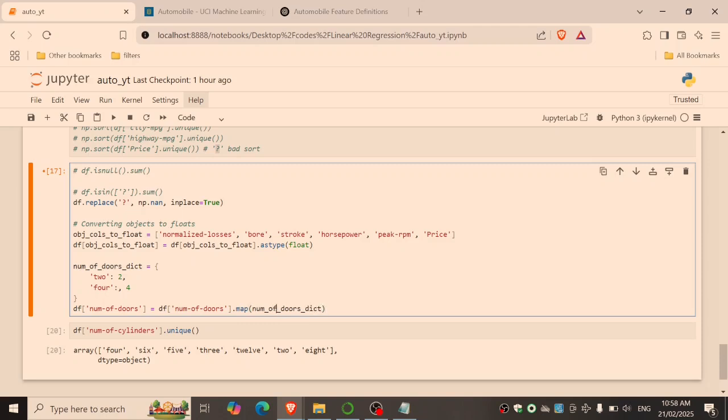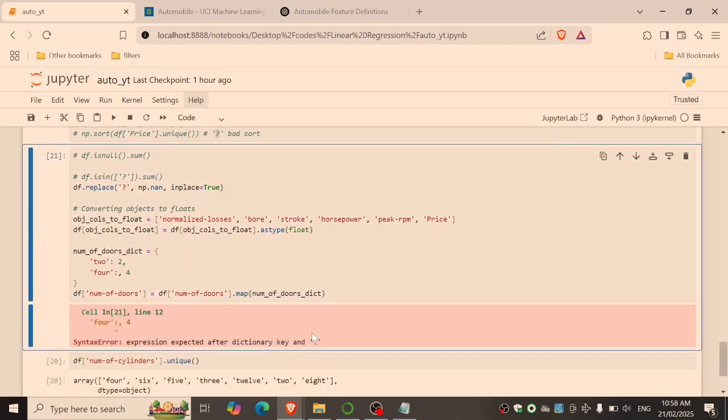And that's just going to apply this dictionary to this column and save it in the original column. So wherever it sees a 2 spelt out, it's going to convert to the integer 2. Wherever it sees a 4, it's going to convert it to an integer 4. And it's not going to do anything with the nan values, it's just going to leave them as is.